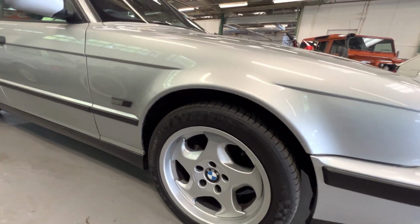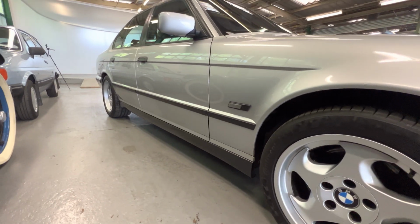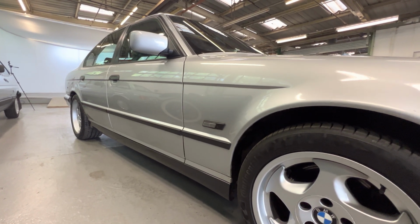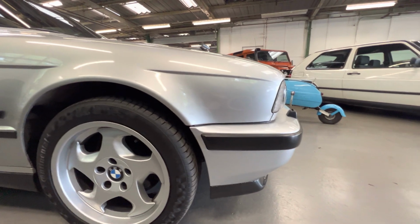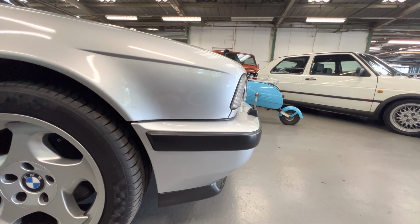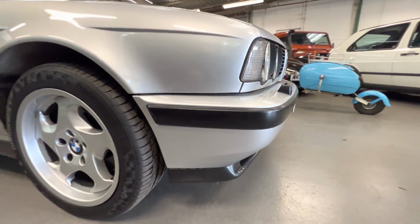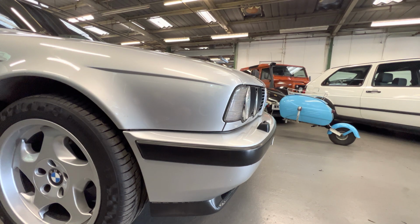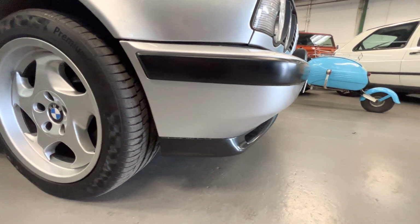So your M5 did get a slightly two-tone effect, so they've got a gloss black lower body kit on these, whereas some of the darker coloured cars maybe got silver, which you'll see if you have a quick Google, you'll see the different options available. If we start on this driver's front quarter, you'll see this side of the bumper, all nice and clean. The bumper sits lovely and straight. All the gloss plastic is nice and dark. It's not faded or anything like that. And the lower part hasn't been rammed up a curb or anything.